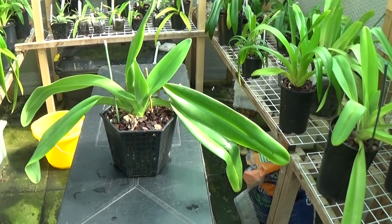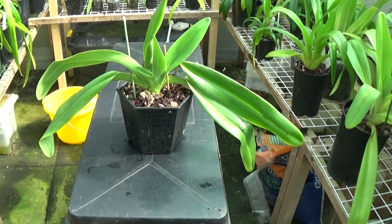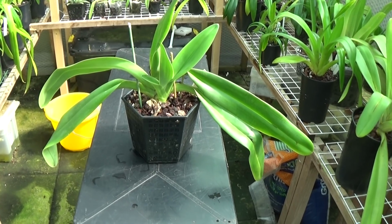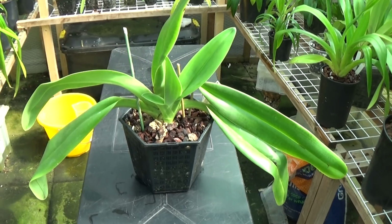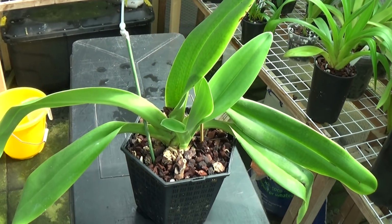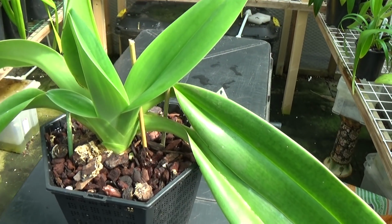Well, not much else to show you. I'll finish up by having a look at this Paphiopedilum Colopekingii, quite a big plant, big leaf span, flowered once from the big growth there, and this is a new growth it's putting up, which looks like it's going to be very nice.